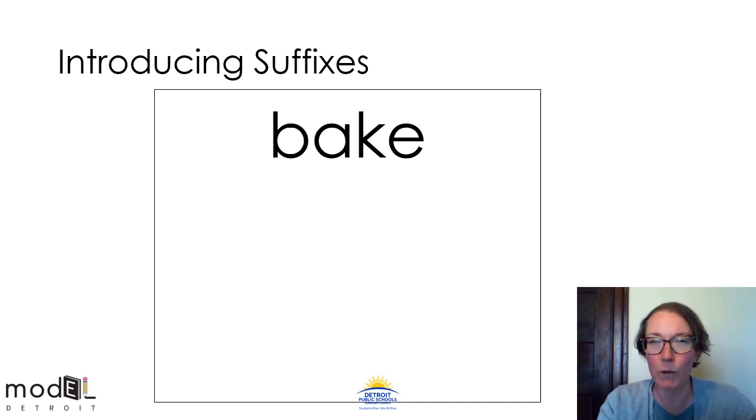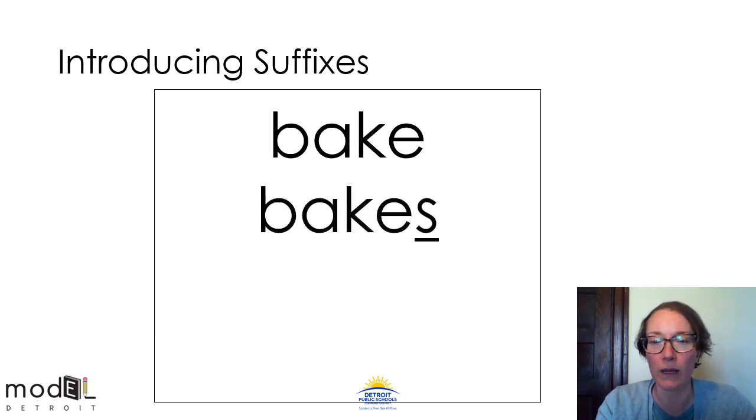If you look, I have the word bake at the top, like I bake a cake or you bake a cake. That's called our base word. That's the main part of the word. When we add a suffix to a word, we're adding an ending. Look at this one. Can you read it? It says bakes. I took the word bake and I added a suffix. I added an S to the end. If I was talking about somebody else, say my grandma, I wouldn't say my grandma bake. I would say my grandma bakes.